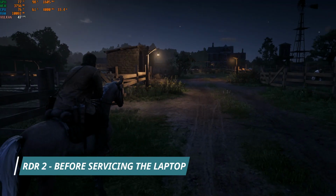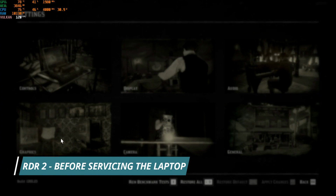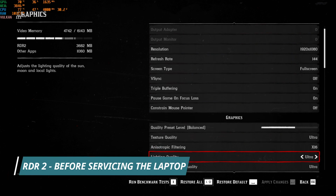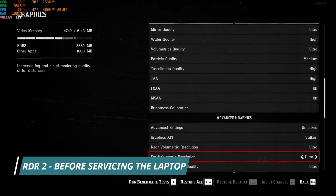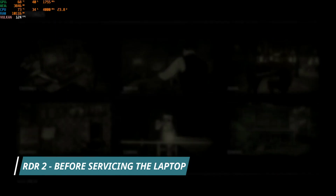Alright everyone, we are checking out Red Dead Redemption 2. And let's check out the settings that we are using. We have just turned on the game. It's just been 10 seconds or so, and we are using a mix of ultra and high settings and some medium settings as well, but mostly ultra and high.